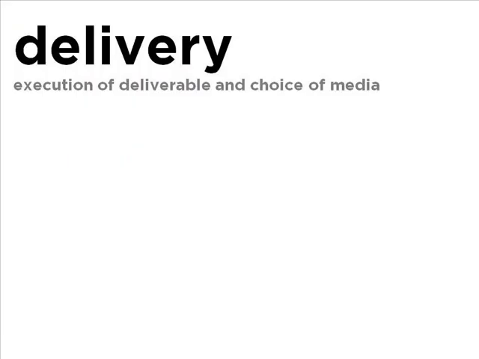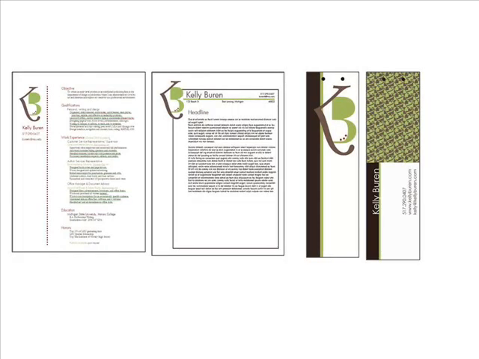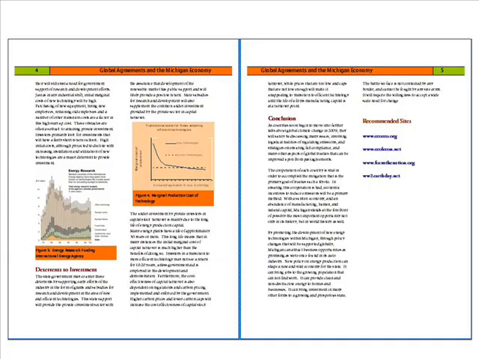Finally, if delivery meant the control of elements in a presentation, today delivery might better reflect the execution of deliverables and the media choices made. These three examples show stylistic choices and arrangement, and see how these concepts pile up upon one another across a range of deliverables: a resume, letterhead, business card. This is an interior page for the report that the student produced to accompany his environmental issues presentation.